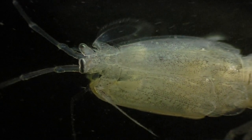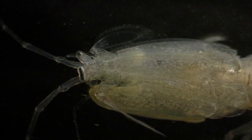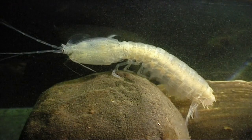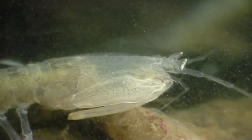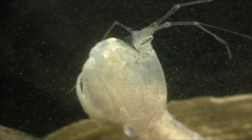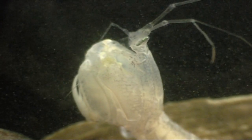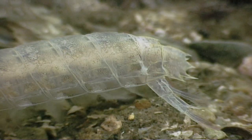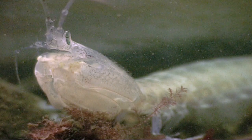The mantis shrimp, named for its likeness to the praying mantis, is found in just a handful of muddy places off southern England and north Wales. It's a predator with lightning responses, which jabs its arms like spears to impale its prey. The shrimp's lunge is one of the fastest movements in the entire animal kingdom, striking a blow as powerful as a bullet.